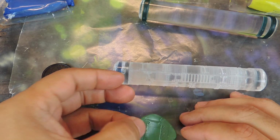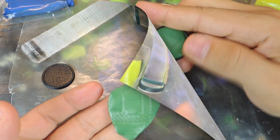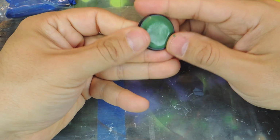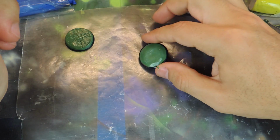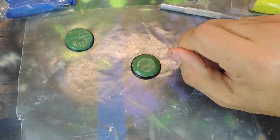Now, it could be any design. I just chose this one randomly. So there it is, and you can cut it up and fit it onto a base. Now, another way to do it, if you're doing actual bases, because it's harder to cut the exact size you need when you're rolling it onto the wax paper and then put it onto the actual base.